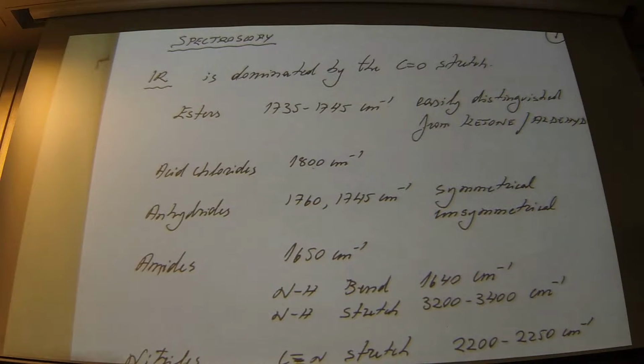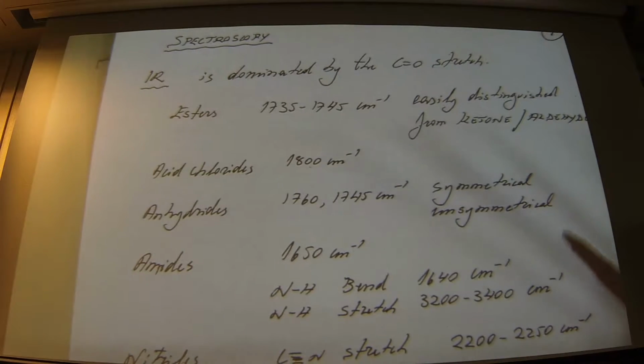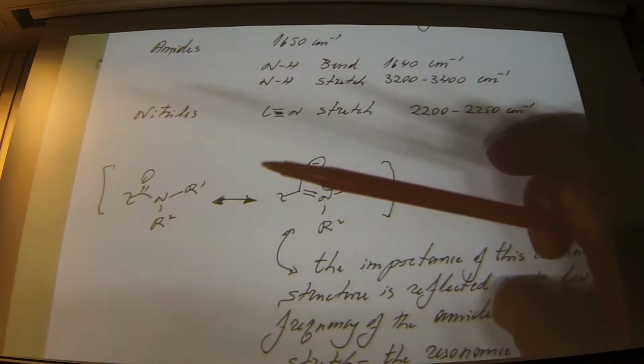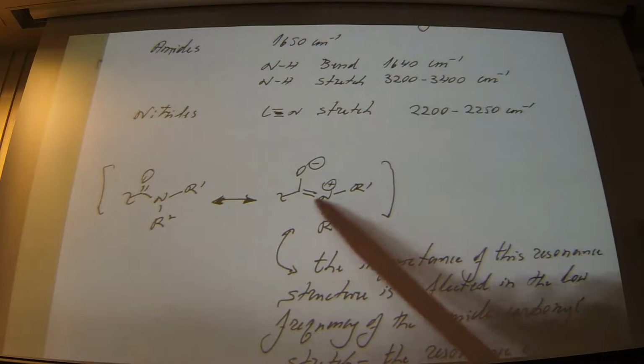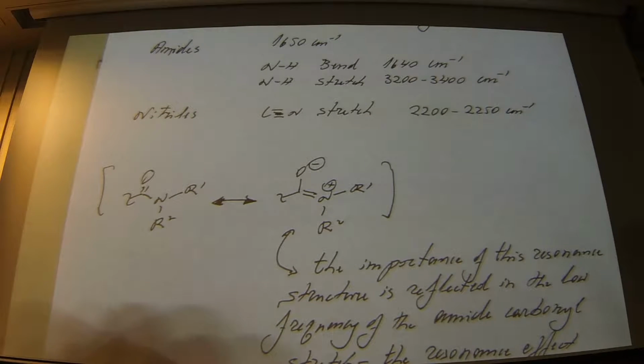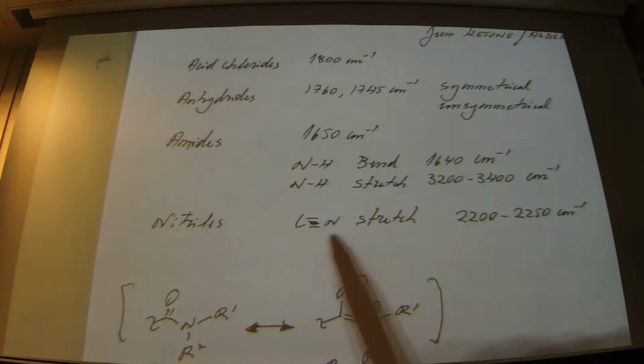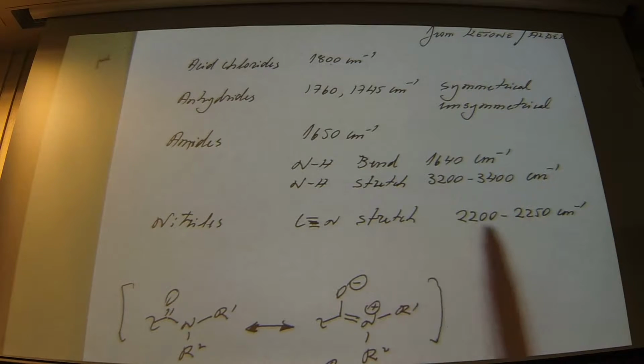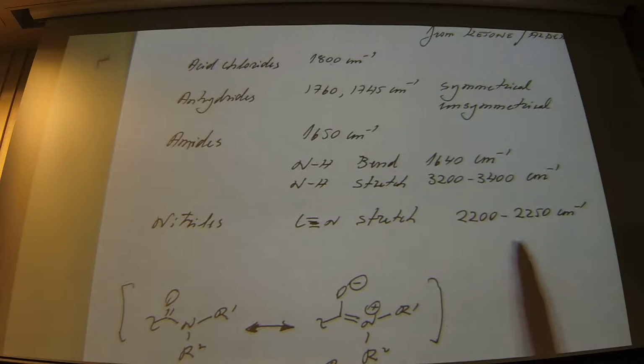I'm going to give you a little bit of information that tells you how to make sense of this. And of course, it's going to have something to do with how important this kind of resonance structure is for the particular carbonyl compound. Nitriles, of course, are a special category because they have triple bonds. These come at a completely different stretching frequency. I mentioned that we will be talking about nitriles in the same chapter. However, they are different. But I think you'll see why we do that.